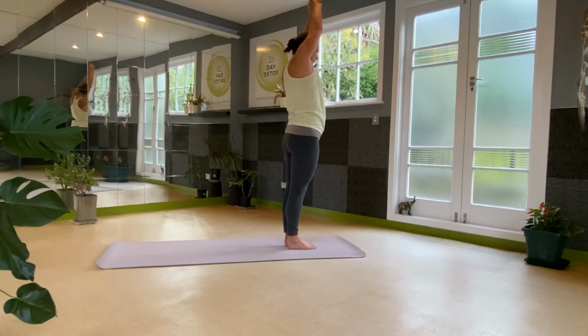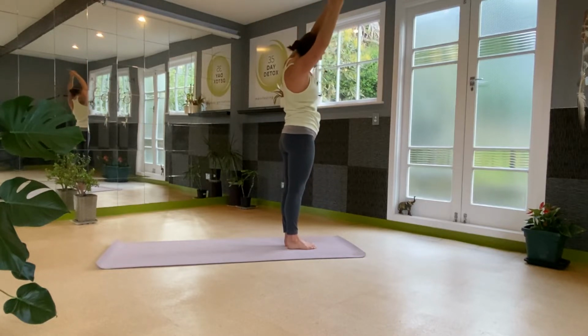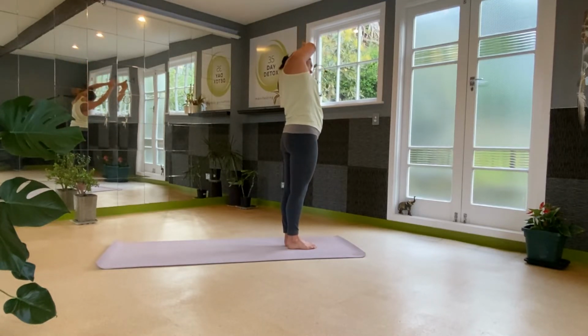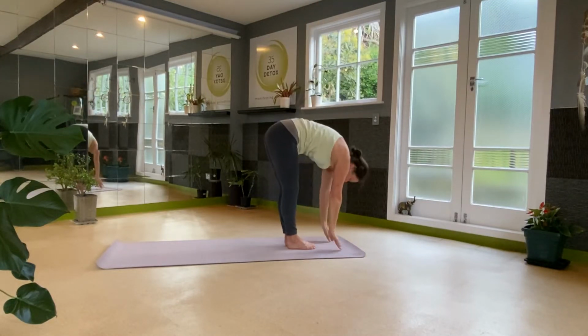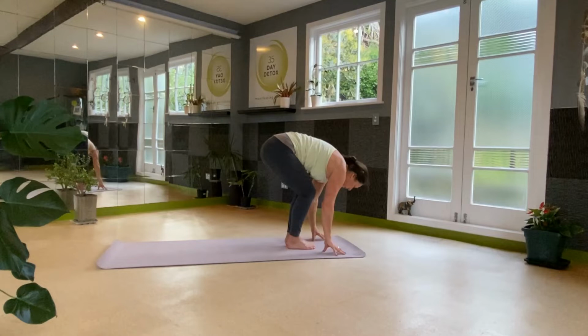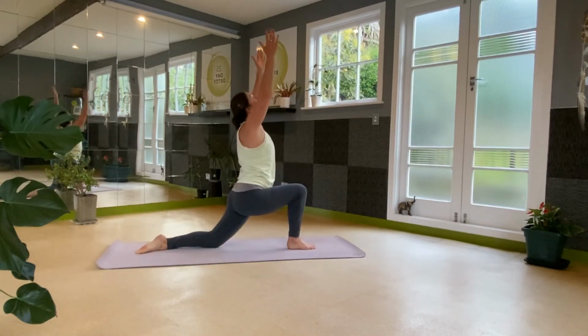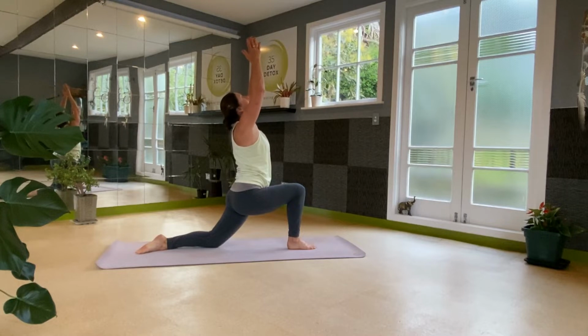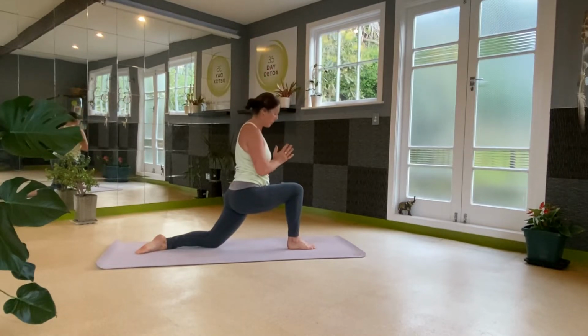Inhale tall, exhale to the right, and then inhale up, exhale to the left. One more to each side. And fold down. Come halfway. And then this time left leg back, drop to the knee, flat foot, inhale to the low lunge. Focus either straight forward or looking up to the thumbs.